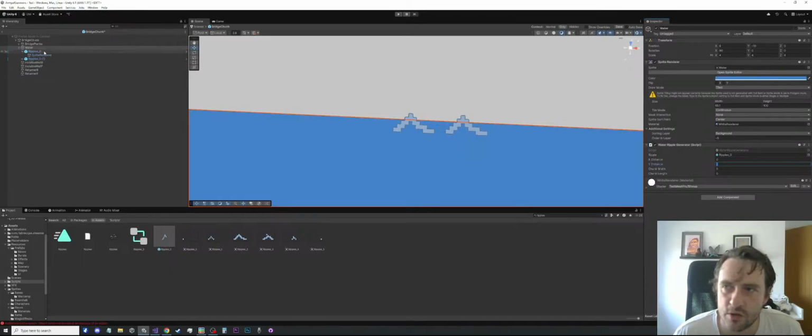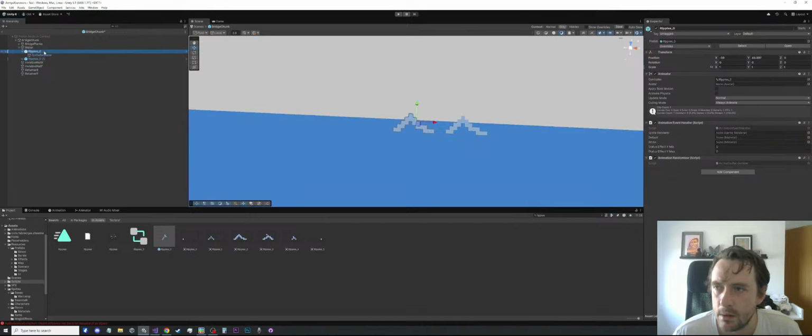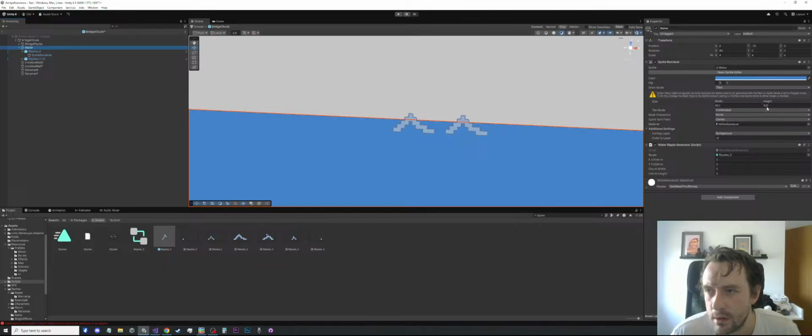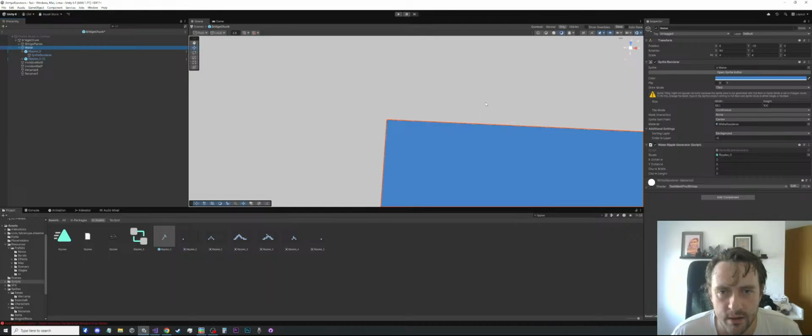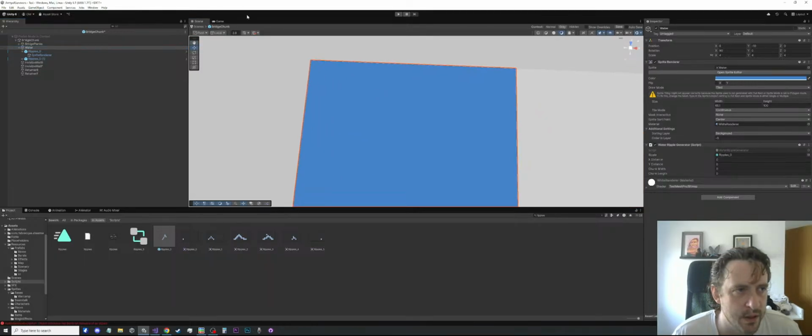But I have a feeling this is going to be... Is it because it's stretched somehow? No. Water. Yeah, so it's wider than it is high, and I wonder where it is compared to the camera.